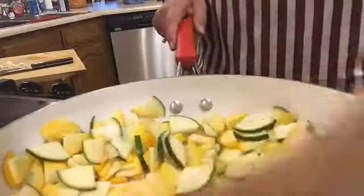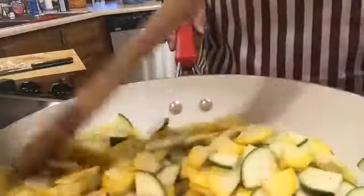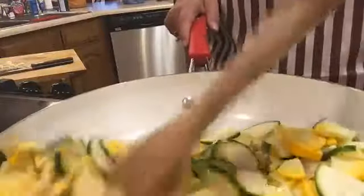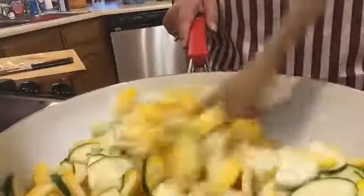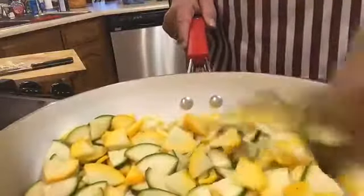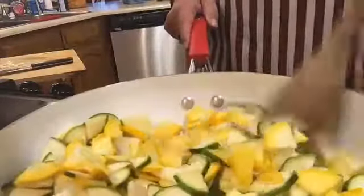When I'm all finished, I'll get in there and I'll adjust the recipe exactly how I did it today so you can get those adjustments exactly right. So I'll let this cook just a little bit. As you can see, I'm continuously moving this as it's cooking so it cooks more evenly.